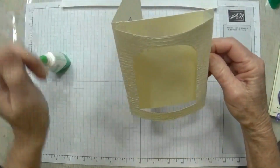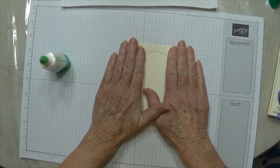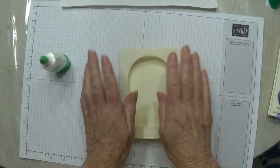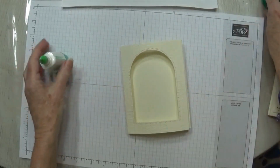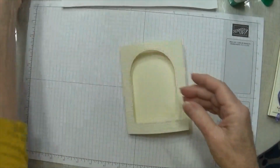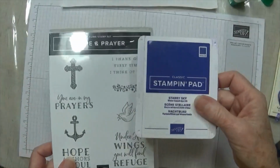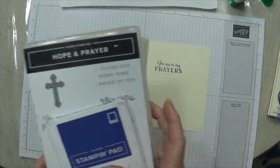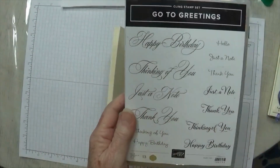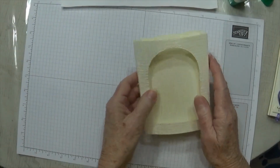And see how it really pops out now? But when you lay it down and just press it down, then it'll go flatter. Still going to pop some, but it'll go a little bit flatter. That's the way you do the front. And see, here's one I've already done too. And by the way, on the inside I stamped "You're in My Prayers" with Starry Sky, and it's from Hope and Prayer. And my front sentiment that is "thinking of you" came from Go To Greetings, and it's also in Starry Sky. Okay, so now we have our card base.